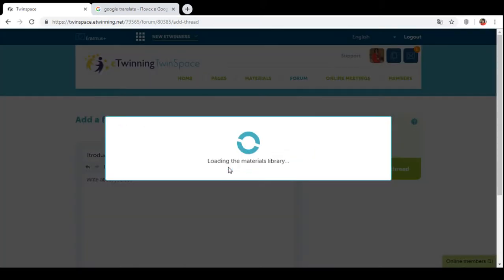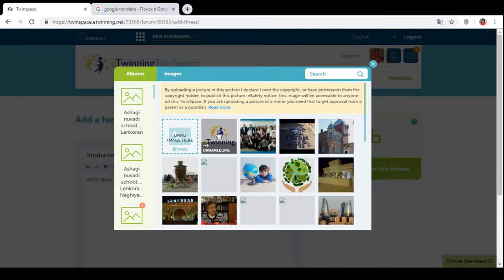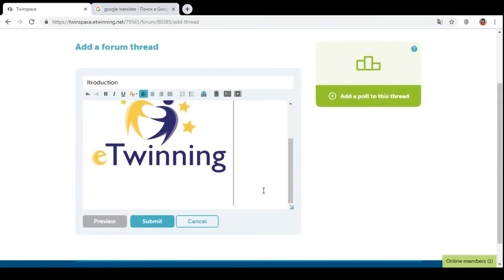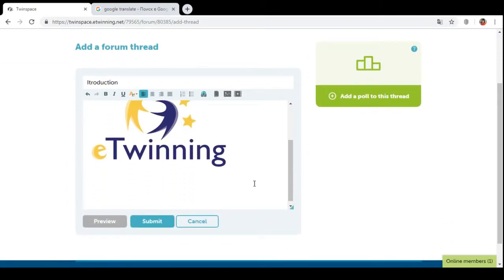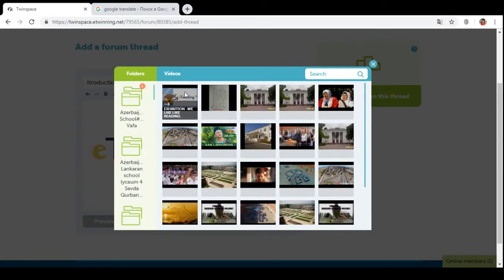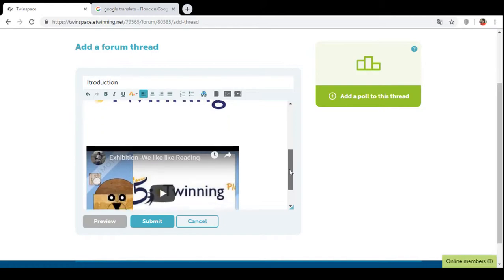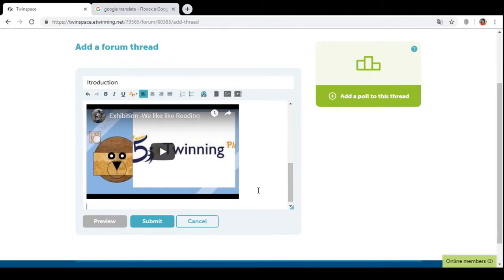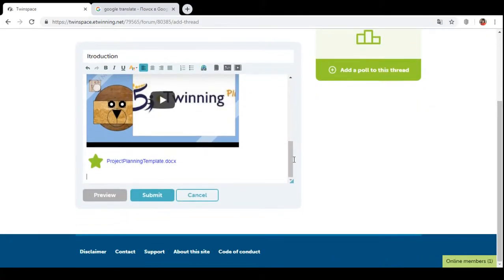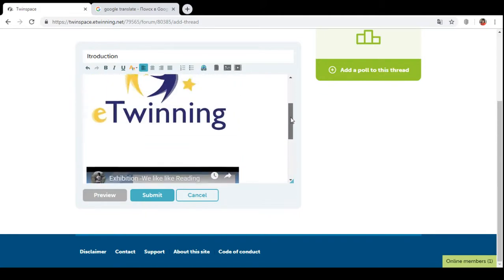Let's add an image. I choose one image from the project materials. You can add your own image, or you can add a video file, and also you can add a document. It can be a Word file or PDF or other file that you have uploaded in your project material.